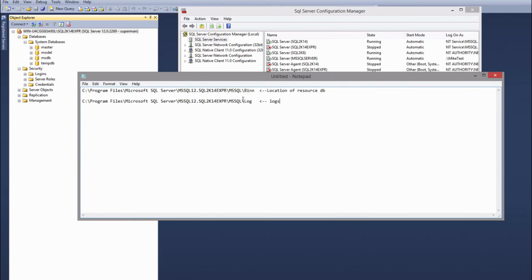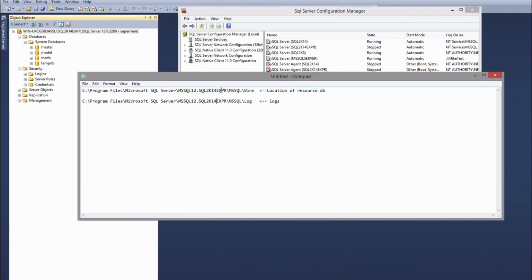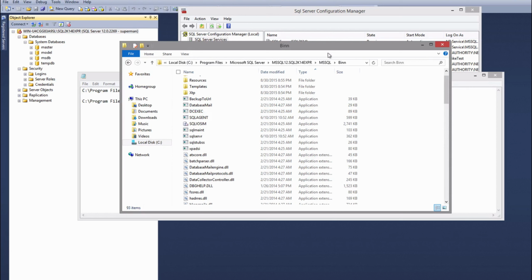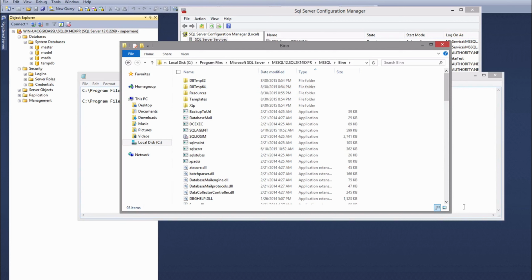So where is that? So you don't have to see me type that out, I've created a location to that instance. So let's go to the location of the resource database, and you can see this in the bin directory of the path to that particular instance. And here you can see the Express Edition instance. All right, so let's come down here. And I should have it open, and I do. So we can just paste it in. If we didn't have it open, you just paste it in, you hit the enter button, and you're there. Now let's go find the resource database, and make sure that we're in the right instance here. So we're in the Express instance of our installation.